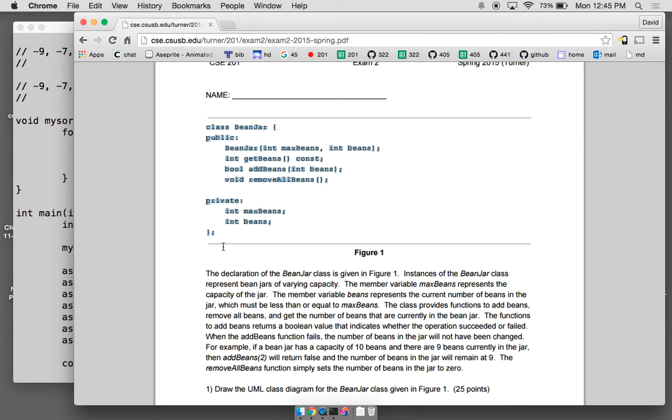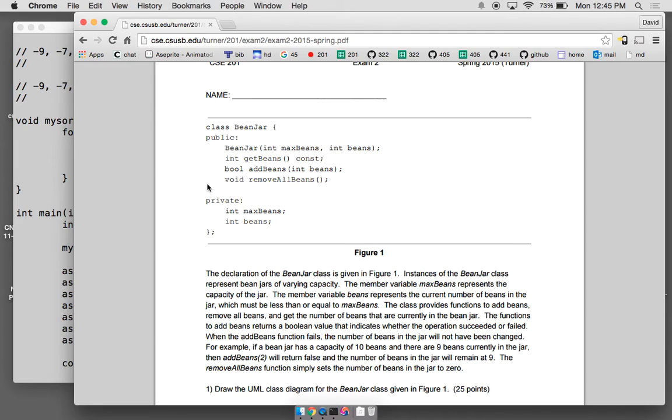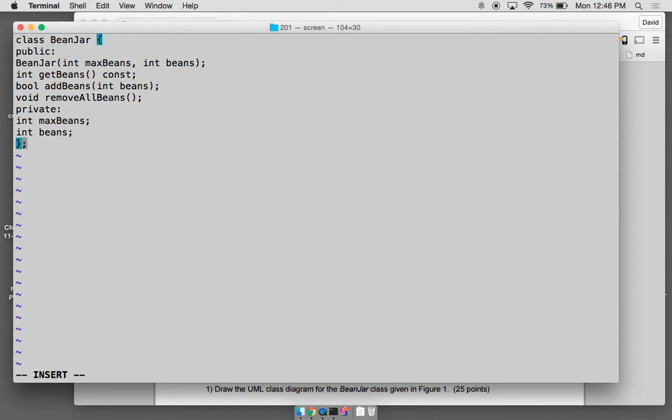I'm going to do this really fast because this is like memorization. This is hard. If I had my way, I wouldn't cover classes in this course. I would forget classes and I would cover pointers instead, and focus on arrays and algorithms. But I've got to work with other people, and this was the group decision that we're going to cover classes. So that's it. Anyway, let's take a look at that. So we've got to do classes.